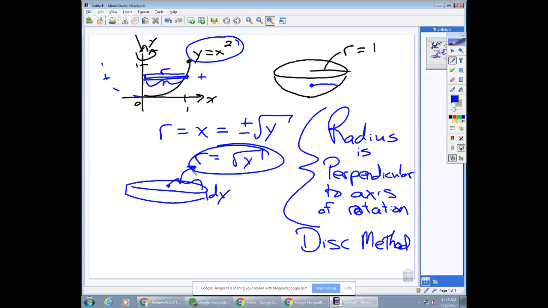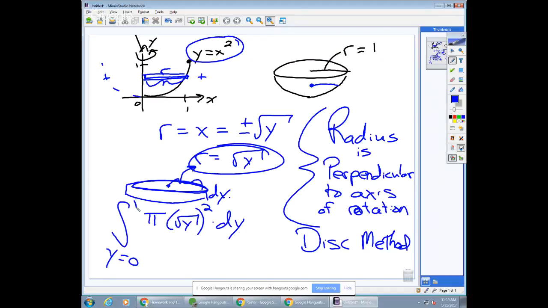And the volume of a disk, anybody remember, is pi r squared, the base, times the height. So that means I'll have pi times the radius squared times the height. So that's a chunk, one of my disks. And then I want to integrate all of those disks as what variable, x or y here? As y goes from 0 to 1.